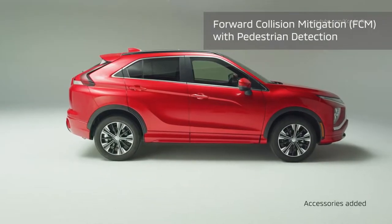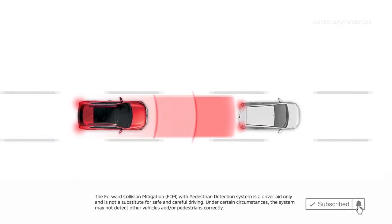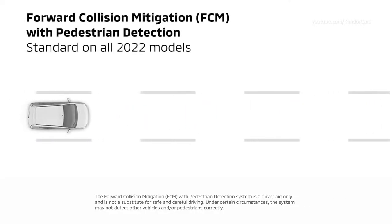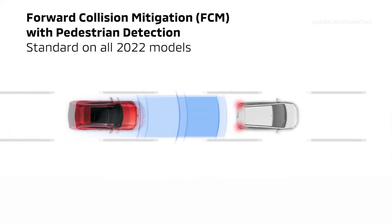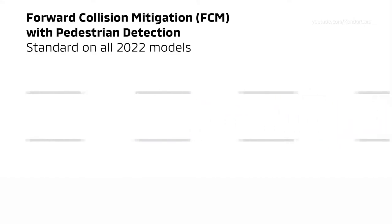Forward collision mitigation with pedestrian detection is standard on all 2022 Eclipse Cross models. The system works in tandem with the vehicle's high-speed braking capability by automatically applying braking systems when a risk of collision is detected. This action slows your car to avoid or reduce the severity of potential collisions.